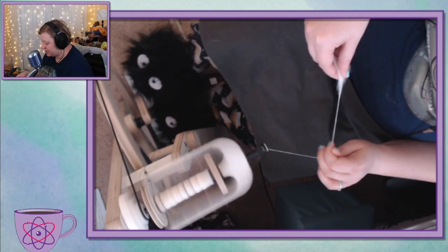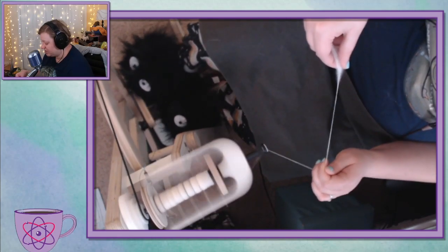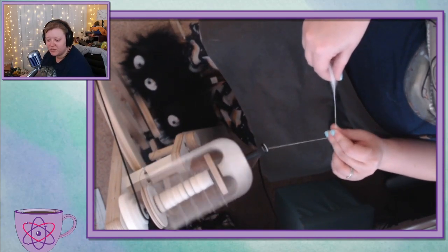But this is, because it's silk, it's very slippery. And it's got a nice sheen to it, although the camera is not doing it justice, of course.